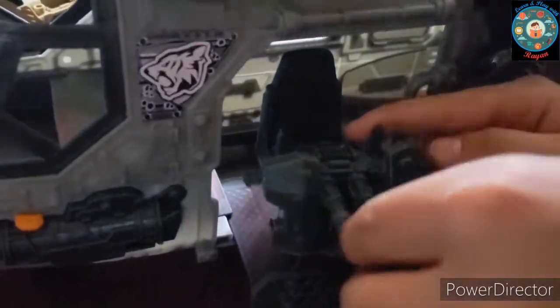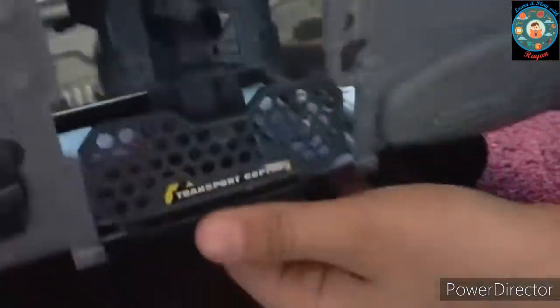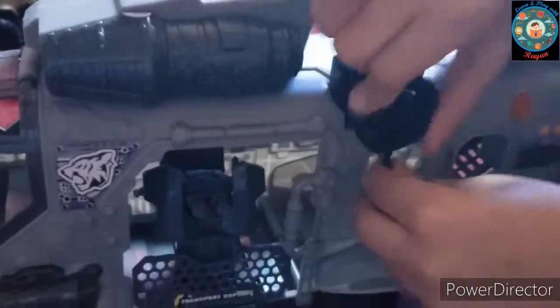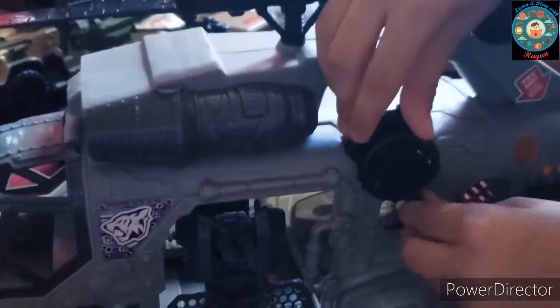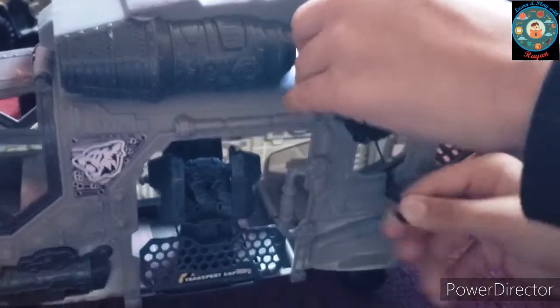There's a gun thing for guys. He can sit on there, and maybe you can make a guy put his hands on there, and they pretend he can shoot. And also, there's a hook where you can tow things down. You have to pull it like this. There you go.